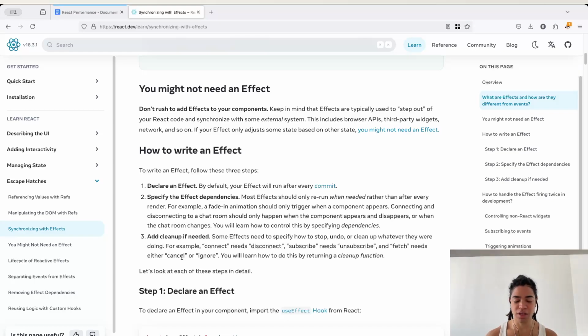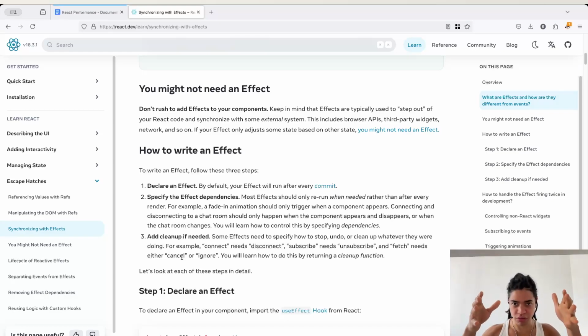The anatomy of useEffect is that first it receives the setup code, and inside the setup code you also have the cleanup code. The second argument is the dependency array, which means that once this dependency changes, I'm going to run this. And the life cycle of this works like this.